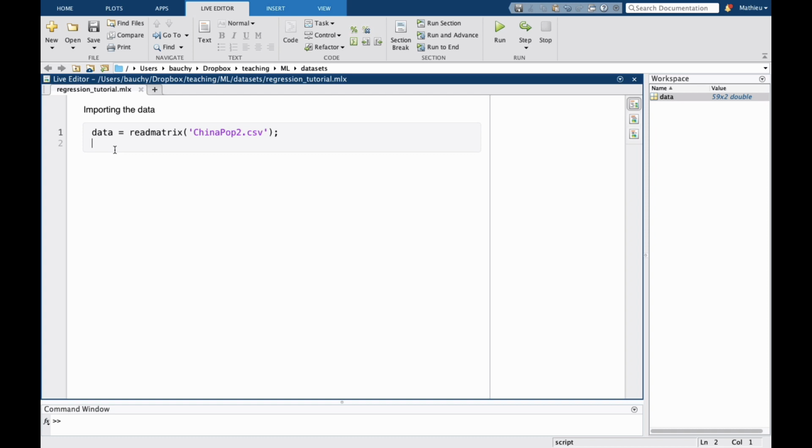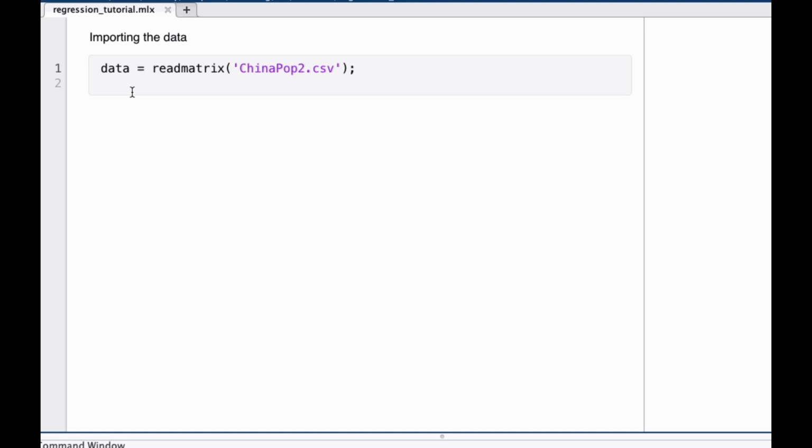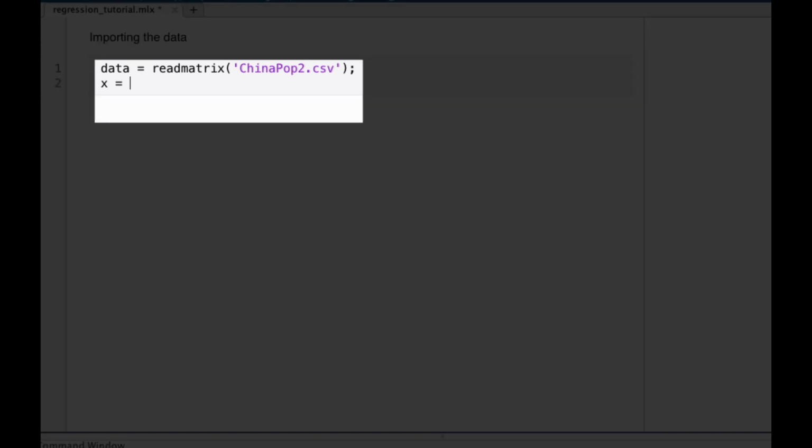Now that we have this data, since the first column is going to be the feature, the year, that's going to be the input of our model. So we are going to load it in a vector x. We are going to use a fraction of the matrix data that we just created.